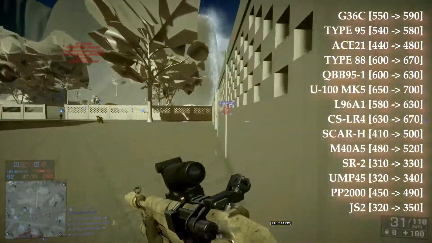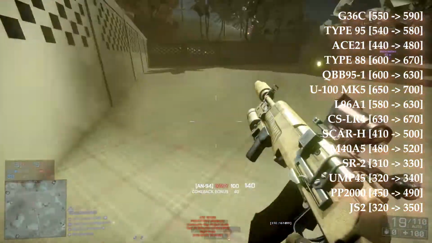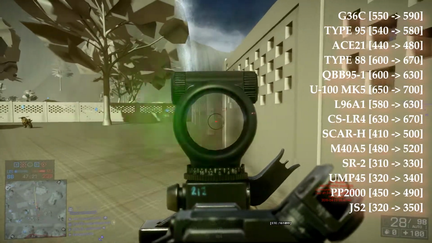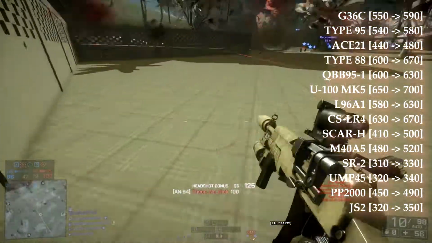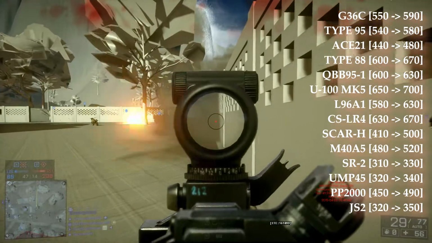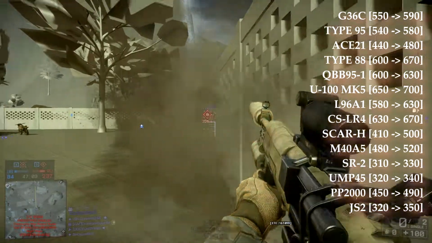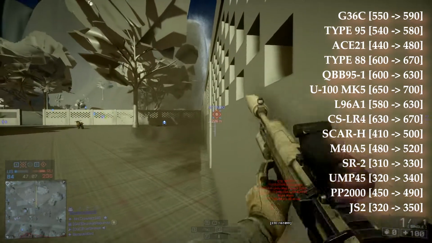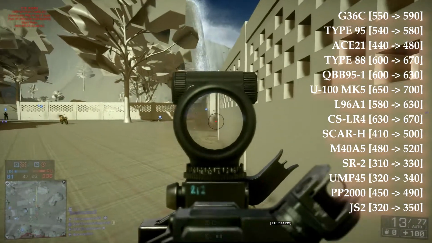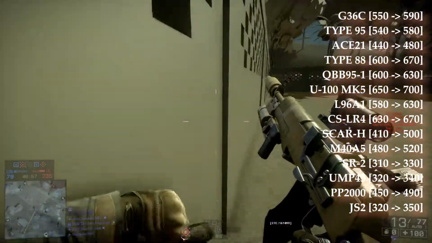So, it will be quite competitive with all the other guns of that type. The M40A4 sniper rifle, wait, it's the M40A5, I guess, which I believe had the worst muzzle velocity of any sniper rifle in the game, got a muzzle velocity buff from 480 meters a second to 520 meters a second, which, needless to say, will make hitting targets at range, especially moving ones, much easier.